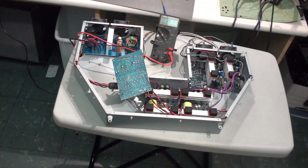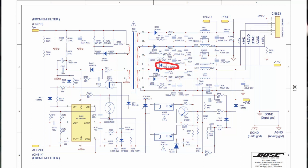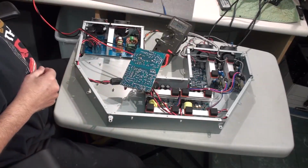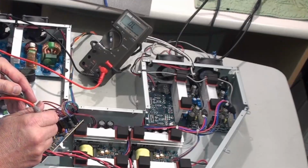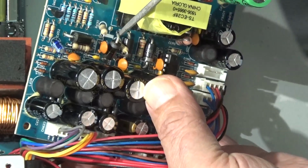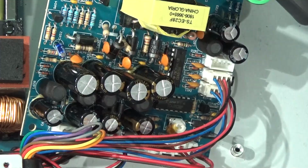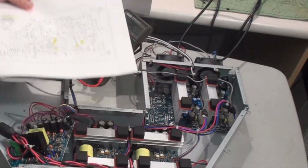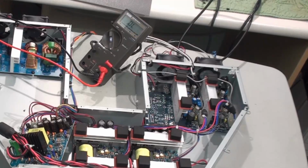Okay, after taking another look at this board, I came across one of the diodes that appears to be shorted. I'm going to have to lift one end of that diode in order to do a proper measurement, just to make sure that that diode, or it's actually a rectifier, is not shorted. That's interesting. It looks like that rectifier may be bad after all. D607 is right here. It's in the minus 15 volt supply. So I'm going to take the other side of that out and double check it, and then see if I've got a replacement for it.